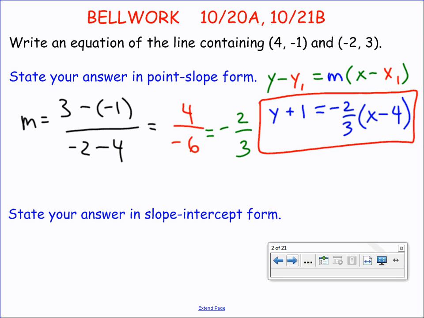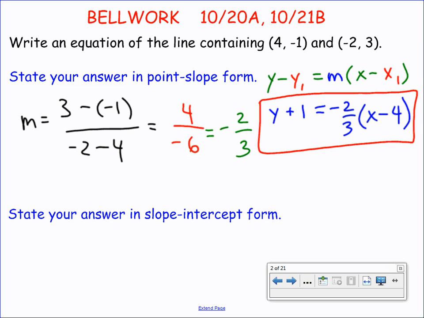What questions do you guys have about our point-slope form? Then let's go ahead and rearrange that so that it's in slope-intercept form. Be ready to share with the class slope-intercept form with letters when I call on you. So what does slope-intercept form look like just with letters? Heather? Thank you. Y equals mx plus b, where m is my same m from my point-slope form, my same rate of change value, and then b is the y-intercept. That is the value of y where my line crosses the y-axis graphically, or the value of y when x equals 0, algebraically or graphically.